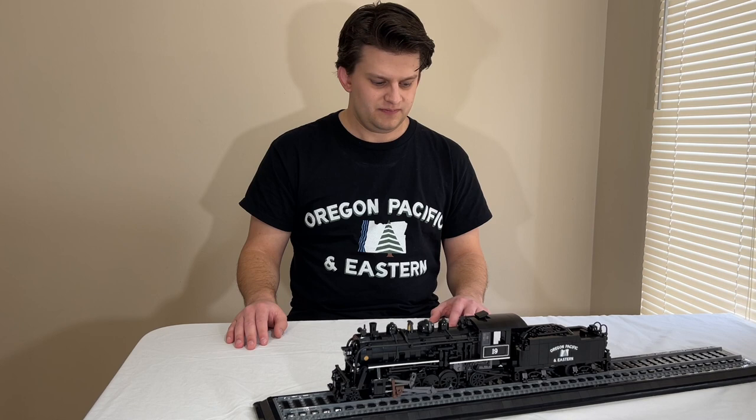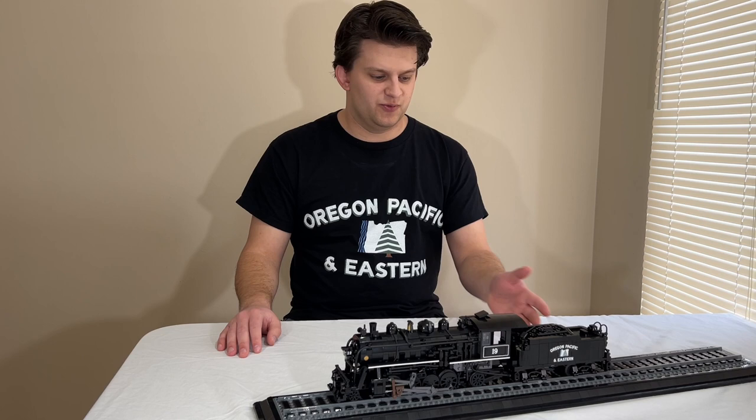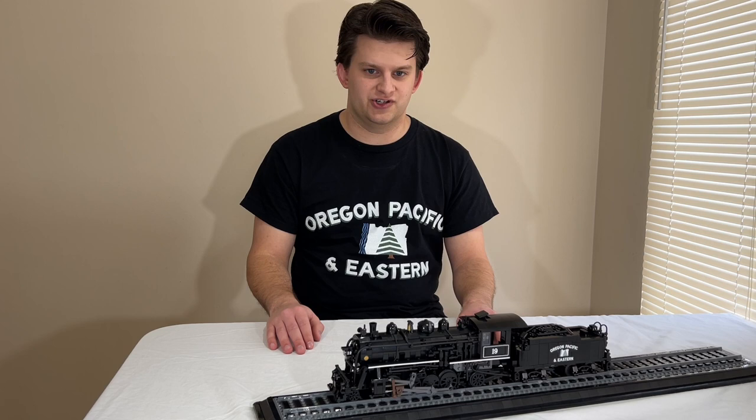I owe a lot to this locomotive, or the real one, and my model of it may never be as technically impressive as a lot of the other things that I build. I've been working on this for some time, and I've learned a lot between the start and finish points of this model. I would say this is probably just version one. I would love to build a new version of this engine someday with even better techniques and experiences.